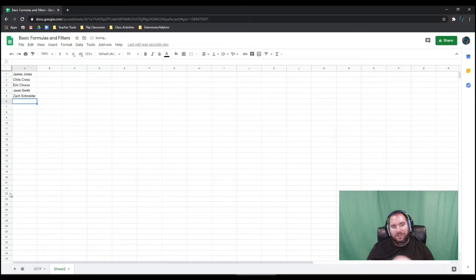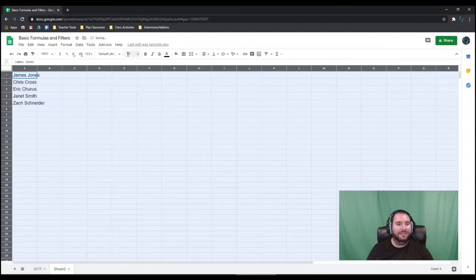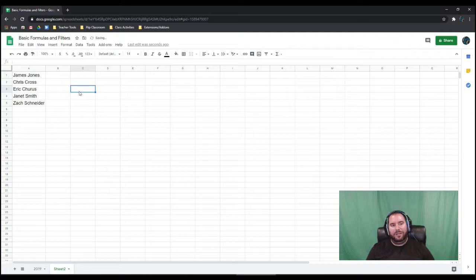Okay, so I've got all these students in here, and they're not in any sort of order. Let me make this a little bit bigger for you guys, make it a little bit easier to read for everybody. They're not in order, and I want them sorted by their last name. And you can clearly see they are not sorted by their last name.